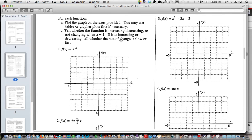So that's what you're supposed to do on each of them. We'll just take a little time here, get used to the calculator, do the graph. If you've got some questions about the calculator, please let me know. All right, so let's graph all 5 of these and sketch them on your paper.